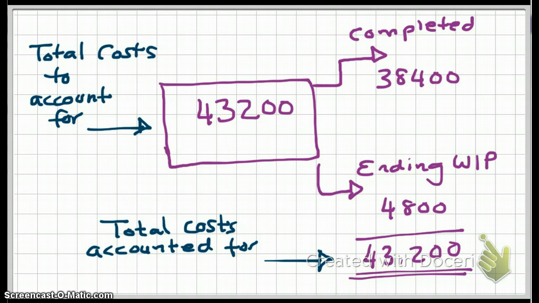I know this is very complicated, but be sure to write down each step, set it up the way the Excel spreadsheets were set up, because every single problem we do in class and every single problem that you're going to encounter is going to be these 5 steps. So if you know how to set up the problem from steps 1 to 5 and do these calculations, you can never go wrong with a process costing problem. We will do lots and lots of practice problems in class, but be sure to write this down and bring it to class because this is the methodology we'll be using in class.